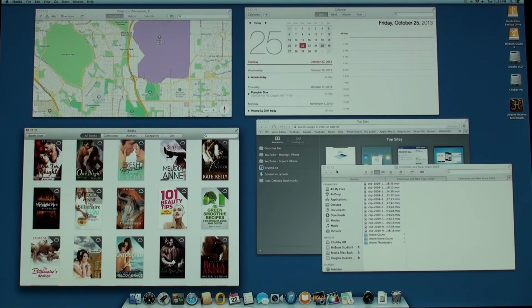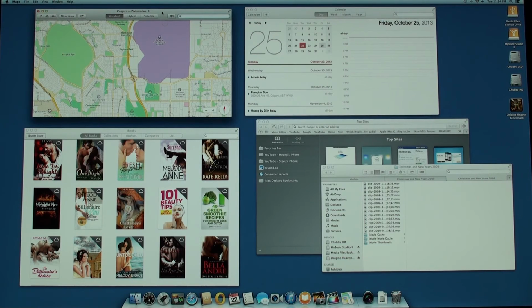We can also see that some welcome additions include an improved calendar application that's a lot cleaner and easier to understand, with the ability to set reminders and integrate maps, including travel time to your events, which I couldn't demo here because I'm having trouble getting it to work properly.